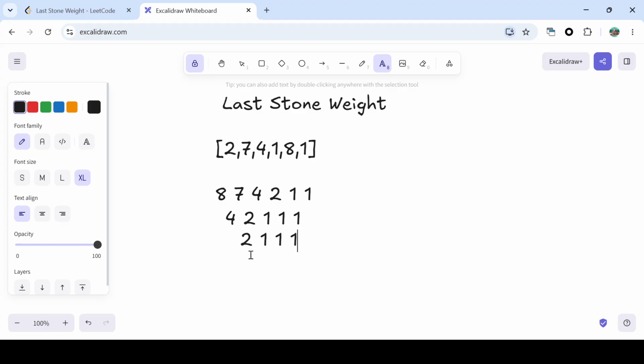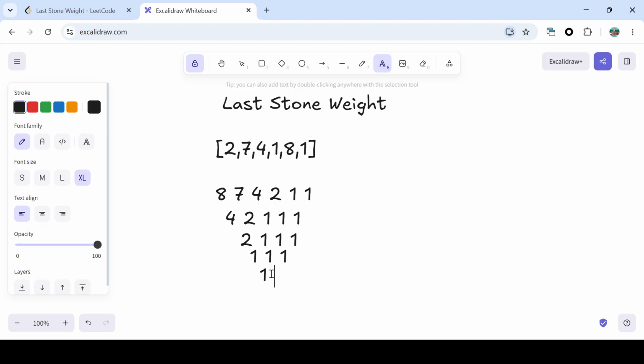And it will check again. 2 and 1. And then our new array will become 1, 1, 1. And now it will pull the two heaviest stones, both are 1, 1, and it will destroy them. Then our final result will be 1. If you try to sort it every time and then check, it will not be the optimal solution. We have to write two loops and sort every time. So that is the brute force technique.